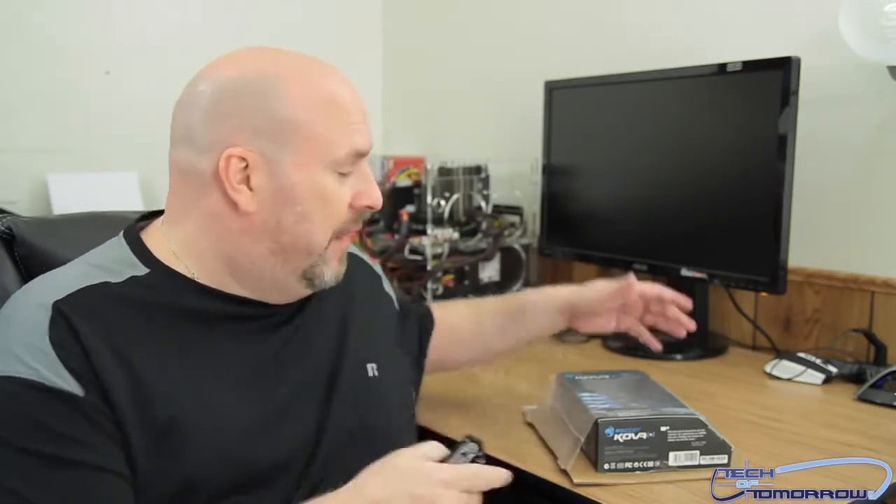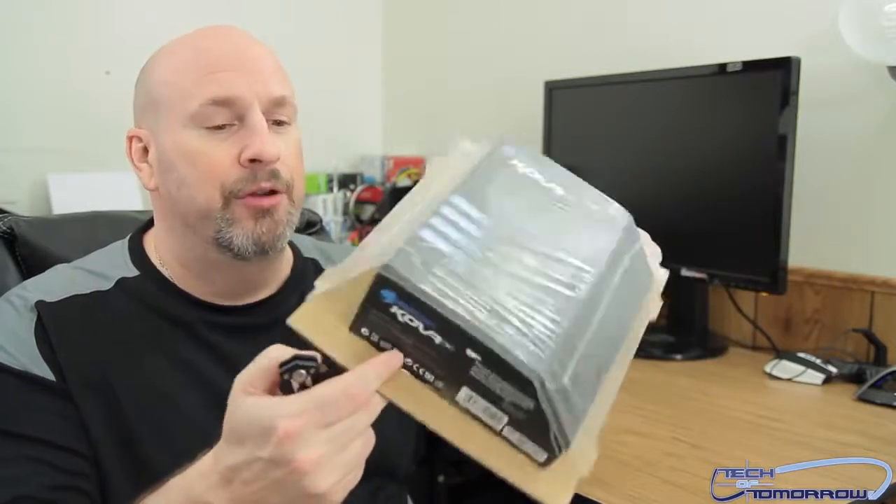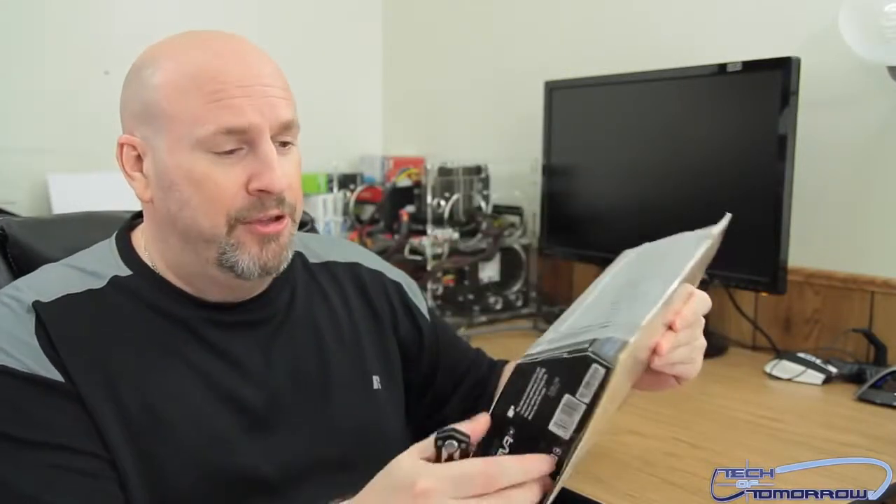This thing is normally $150 and I paid $44. Amazon Prime got me free shipping and it was here in two days. When Amazon Prime ships things out, they do a good job. I've gotten mice from China that come all squished and cramped up, but these guys take time to package it nicely for a good unboxing.